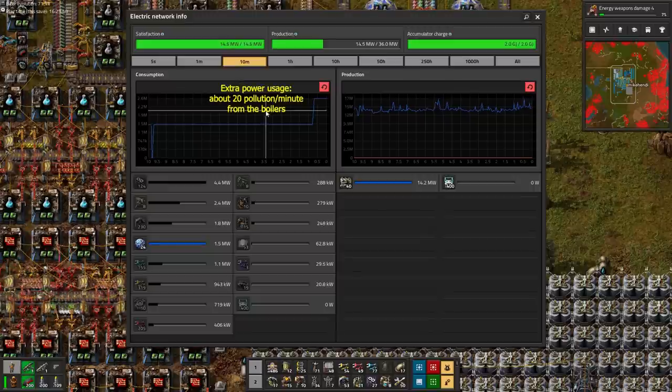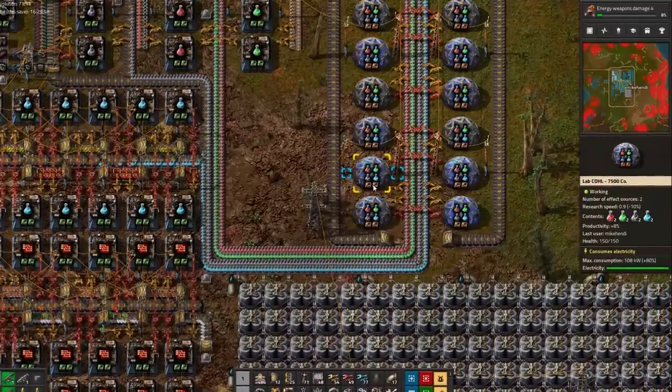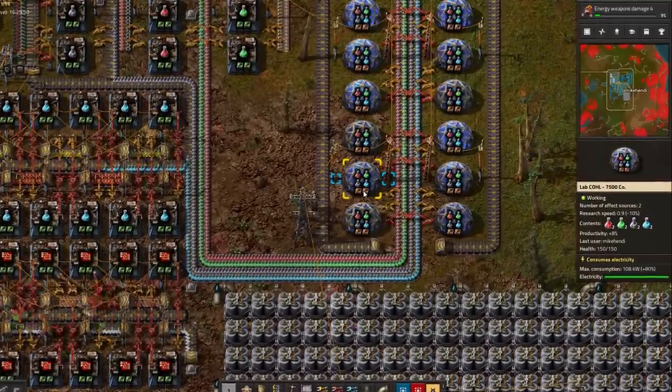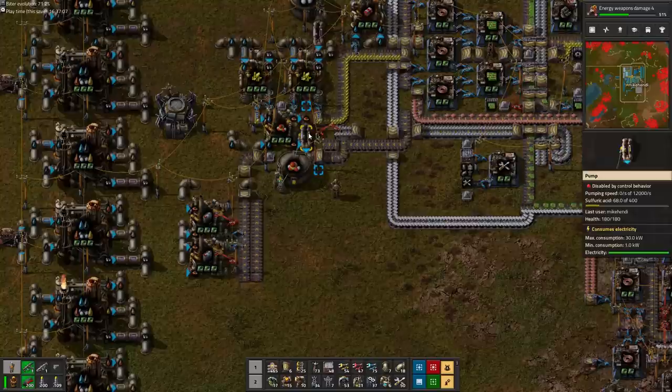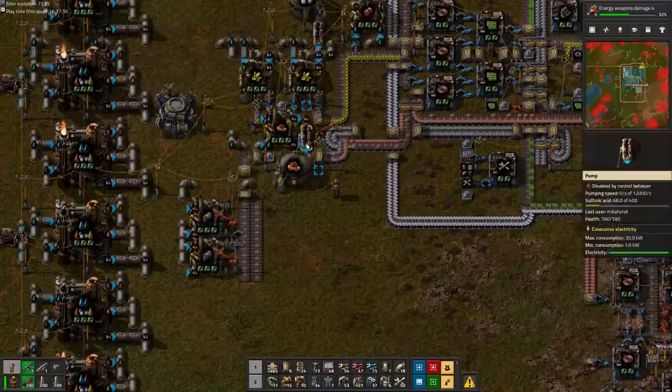As the labs don't directly produce pollution themselves, the only additional cost is the increased power usage. This is compensated for manifold though by the decrease in number of science packs needed. Now we're going to properly automate some of the stuff we had temporary setups for before.